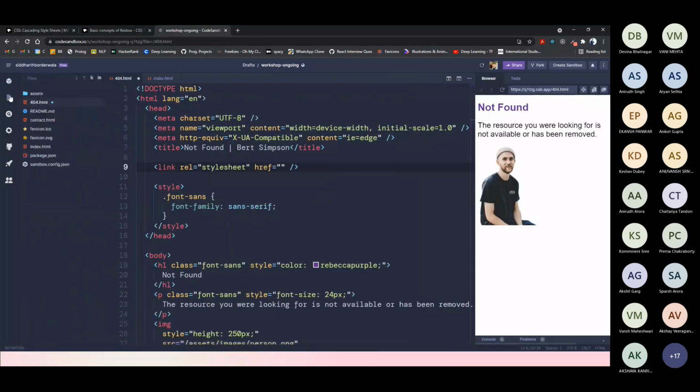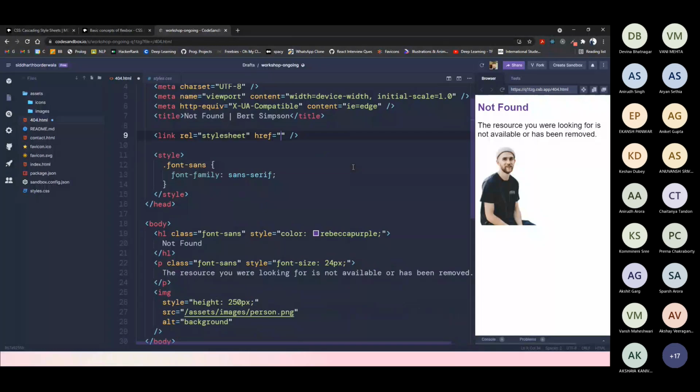So let's look in our project folder. Okay, so we don't have any CSS files here. So let's create one. Styles.css. So this is the first CSS file that we are creating in this workshop, and let's attach it.